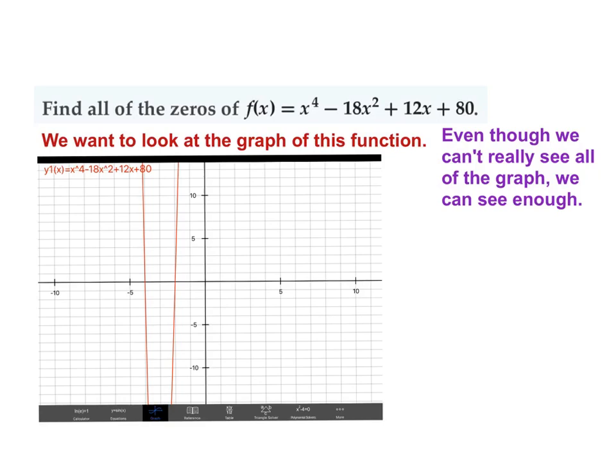Now, keep in mind, how do I find solutions when I look at a graph? Where it crosses the x-axis, right? So I'm looking for x-intercepts. In this case, it crosses the x-axis twice. How many solutions are there supposed to be? 4, because the degree is 4. But it only crosses twice. Now, there's one of 2 options. Either we need to zoom out to see if it crosses somewhere else, or it doesn't.